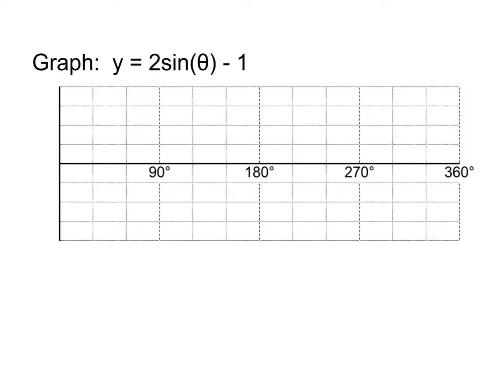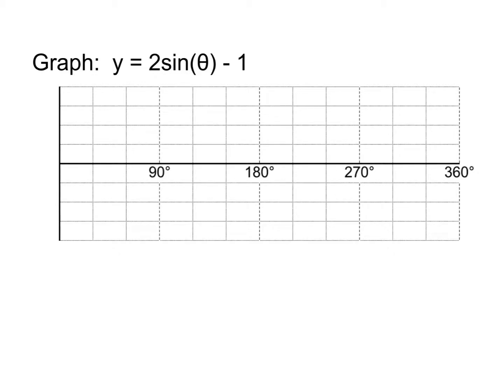All right, so we're going to practice doing a couple sine graphs. So above your next graphing grid, go ahead and write this equation. Y equals 2 times sine of theta minus 1. And again, remember that theta looks like a 0 with a line through it. It's just a Greek letter. It works just like x would. It's just a variable. It just is that when we start dealing with all these angles, Greek letters are often used as variables, so we've got to start getting used to it.